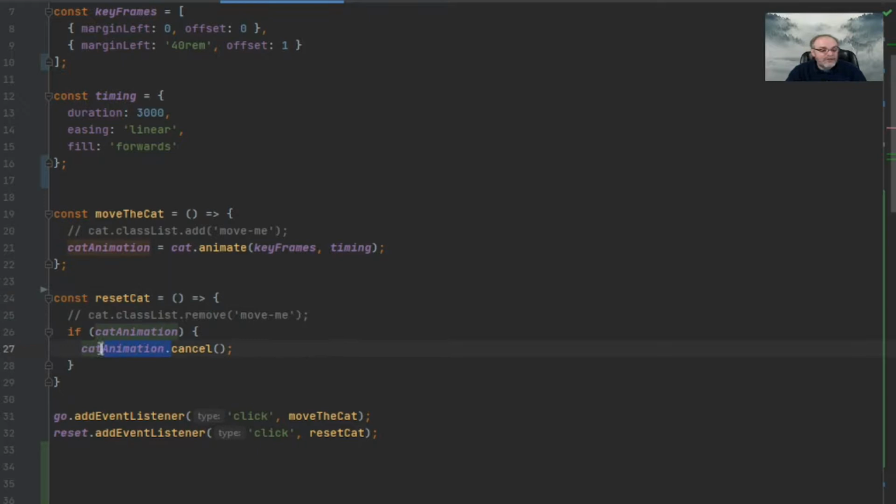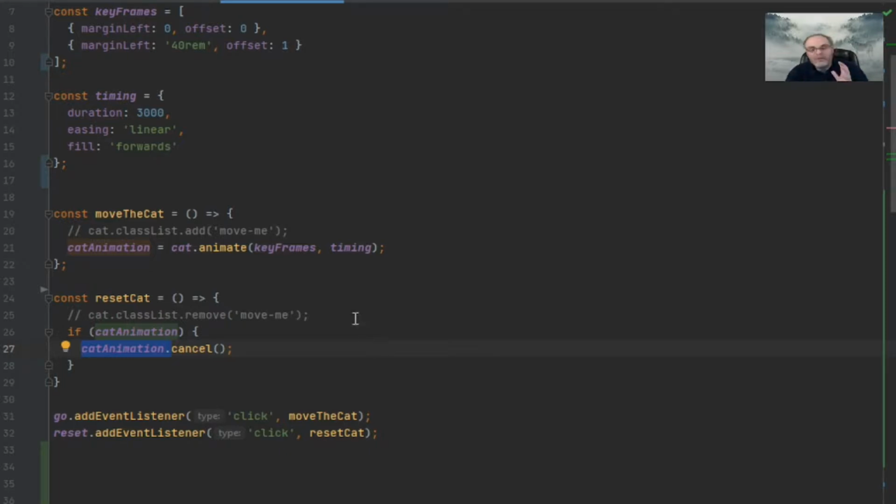Now, what's wonderful about this is you can do a whole bunch of different things with it. There's a play option, a pause option, and a finish option which automatically skips to the very end. So you can have an animation that is running and have controls to stop and start or restart the animation.